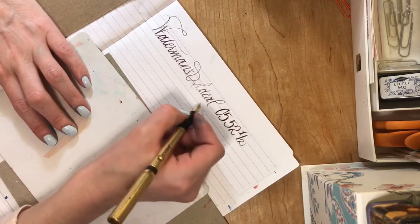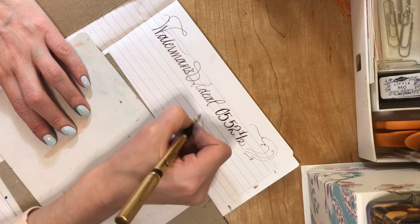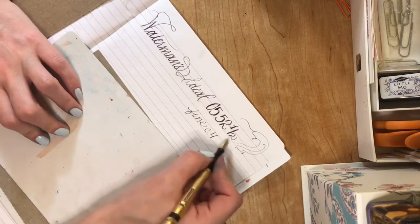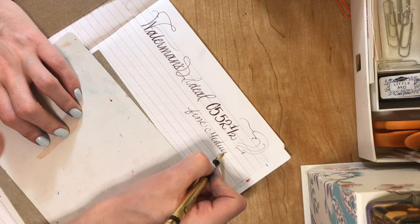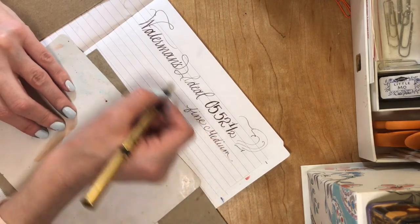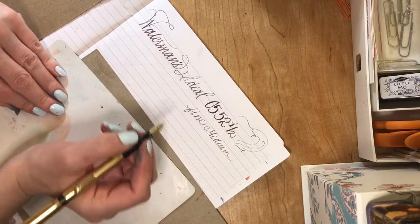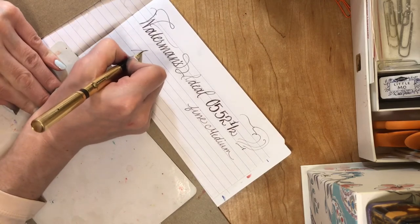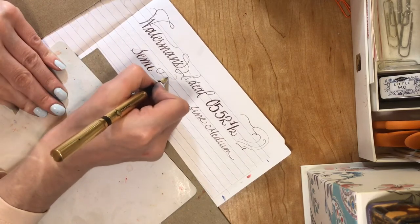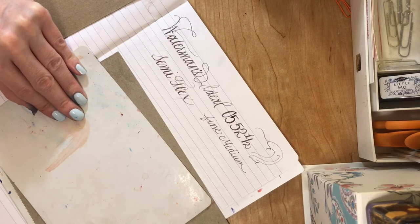Is it fine or medium? I don't know. Let's see if we can get a fine line from it. But it's coming. It's saying medium for me. I think it's a medium. And I think it's also, it's struggling. No. It's a semi. Semi flex. Yeah. Yep.